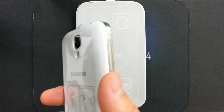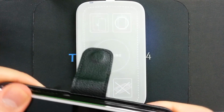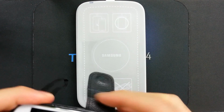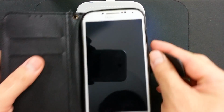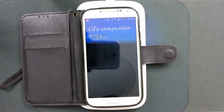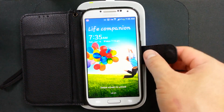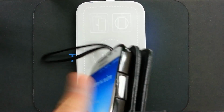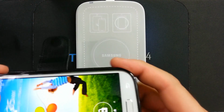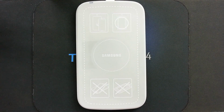Let's try to see what happens when we put this into a case. This case is one of those wallet cases with a latch that surrounds a rubber case. And yeah, it definitely is too big for it, but it mostly fits. And I think in a day, it may or may not settle in because the rubber does stretch out a little bit. But if you have a hard plastic case that is tight fitting, this is definitely not going to work. So anyway, that's my unboxing and review of the case.